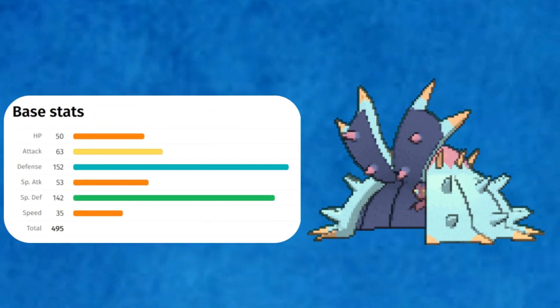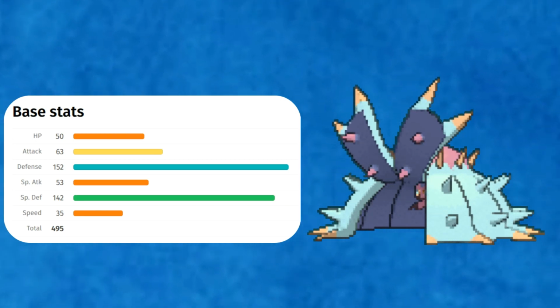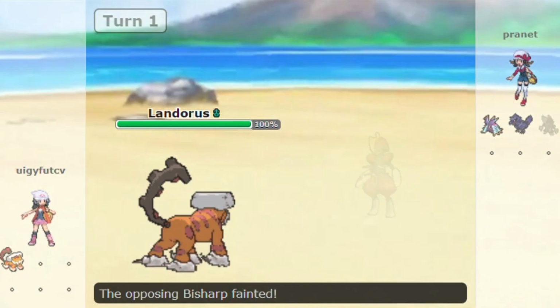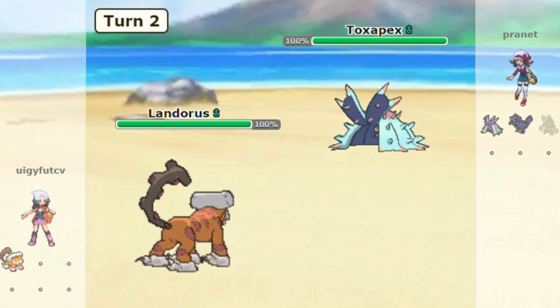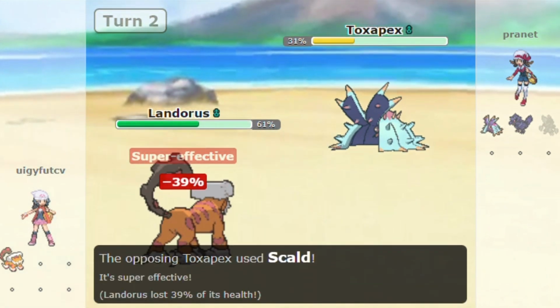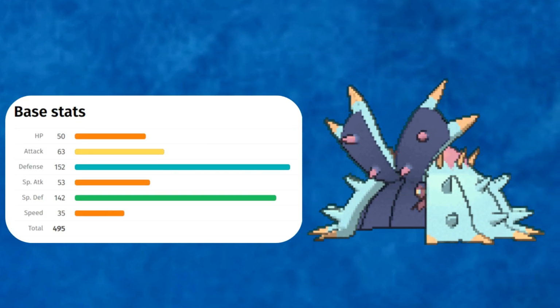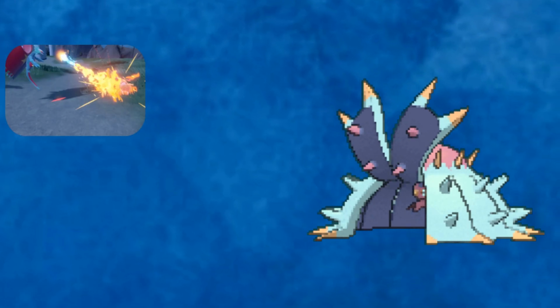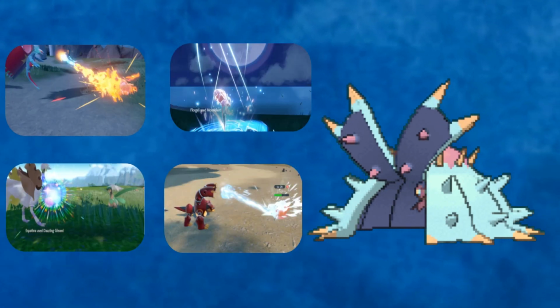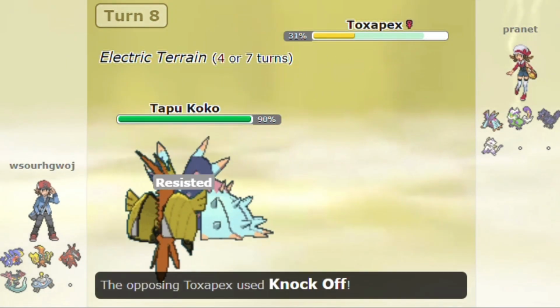Toxapex only has two really good stats, that being defense and special defense, and for a defensive Pokemon, those are the most useful ones. With max defense investment, Toxapex is capable of surviving a super effective Adamant Nature Landorus Therian Earthquake. Its special defense is also good, which along with its good defensive typing lets it tank moves like Flamethrower, Moonblast, Dazzling Gleam, Scald, etc. It can even tank super effective moves like Thunderbolt from Tapu Koko.